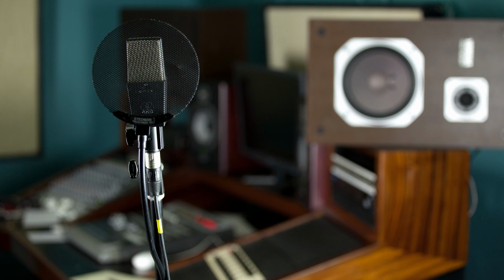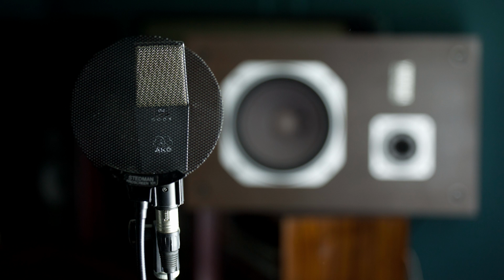So I have a couple of different tips with this technique. The first one is to use only one monitor. Either turn the monitor off or pan your mix to one side or the other. This way you have a single point in the room that's emitting sound, a single point in the room that's collecting sound. And you'd think in theory that would make it a lot easier. You get better results using this technique.